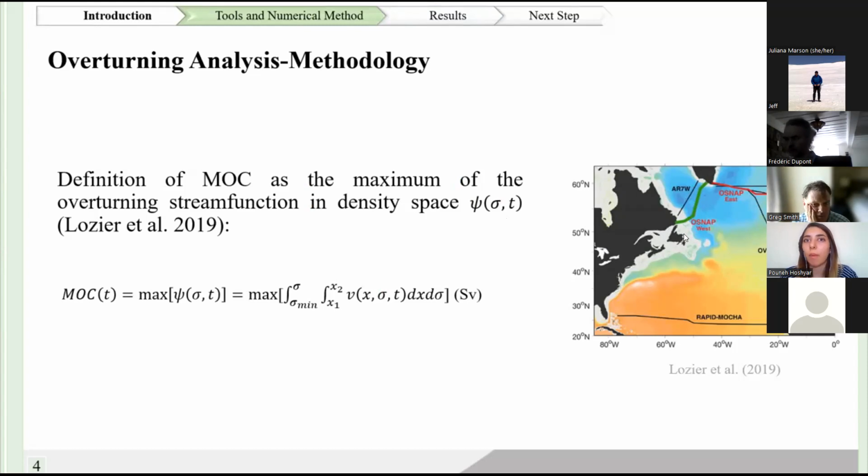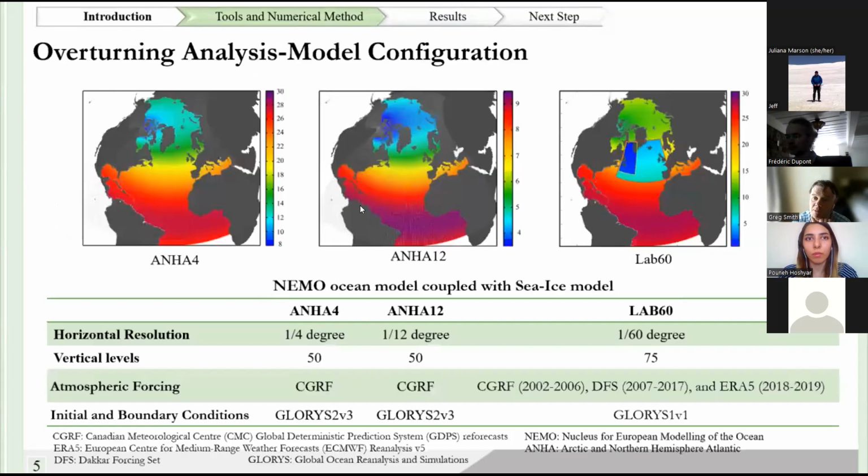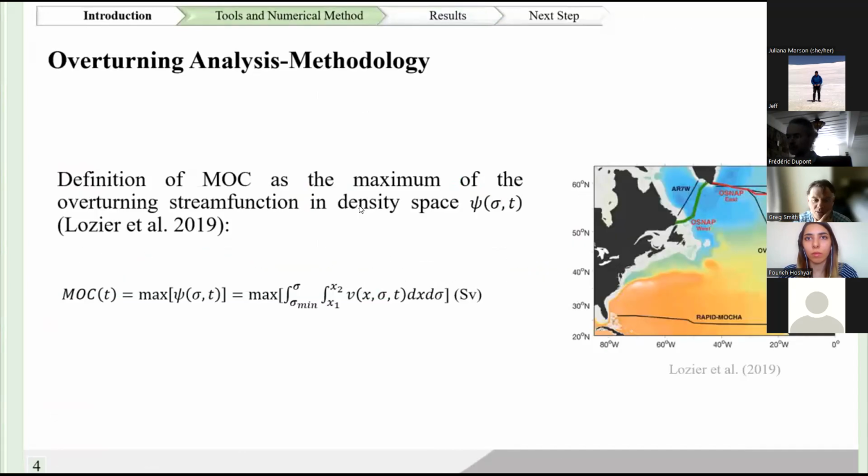I use the OSNAP West section for evaluation of my overturning analysis. Yeah, but in terms of the representation of the deep convection, you could use the AR7 West line data, perhaps. This section, you mean? No, the black line on the west, AR7 West.